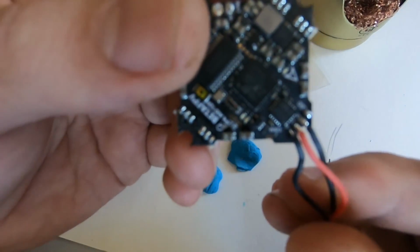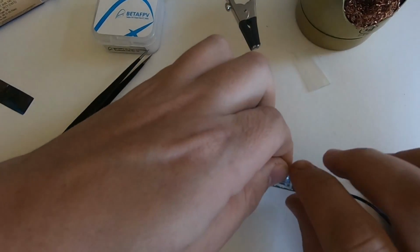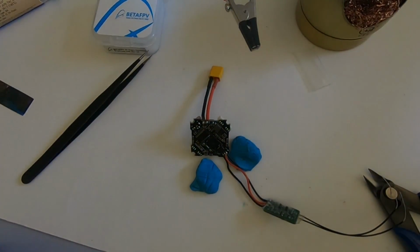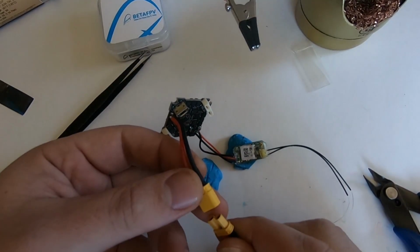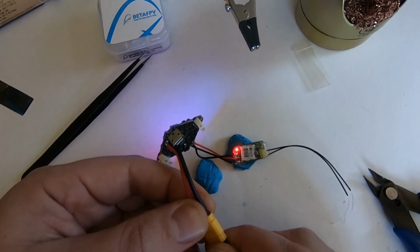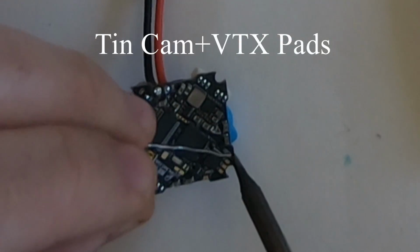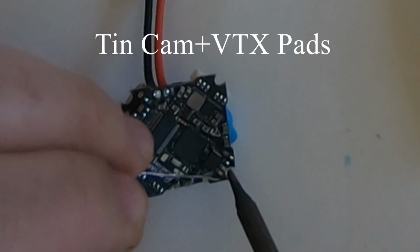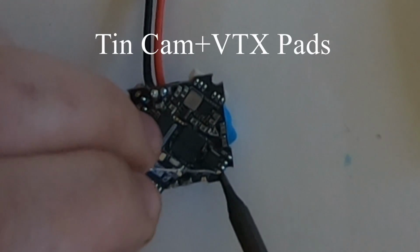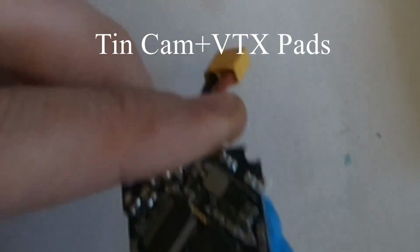See? Ground, 5 volts in the middle, and signal on the outside. So let's just test that real quick. Make sure it actually turns on when we plug it in. Boom. All right. That was super easy. These pads are nice and big.